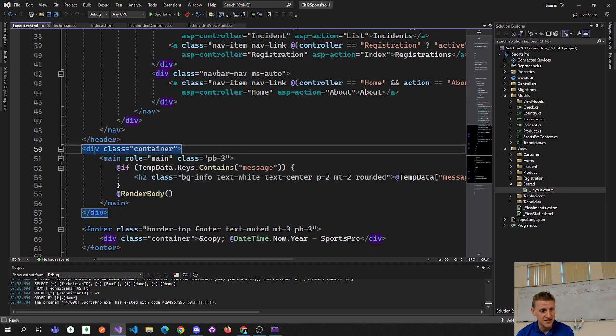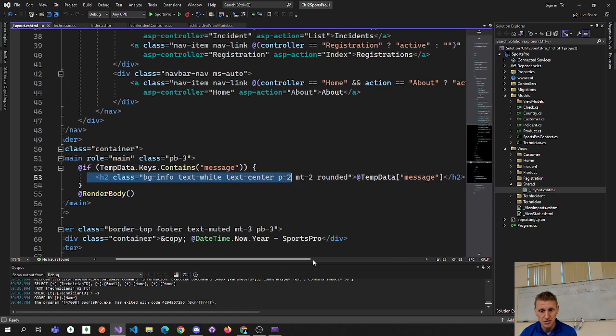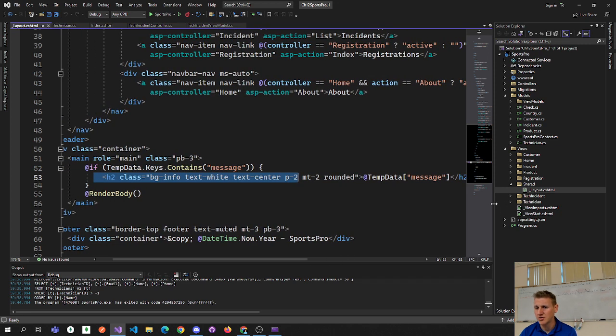Underneath that, I've got my container. Inside of container, I've got a main. And here I say, if there is a temp data key of message, then display that in an H2 as such. Is that essentially where you were going with your question, Vinny?